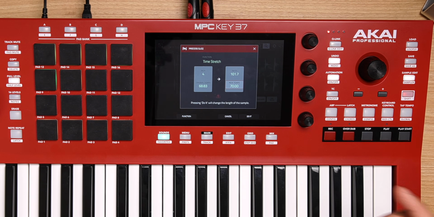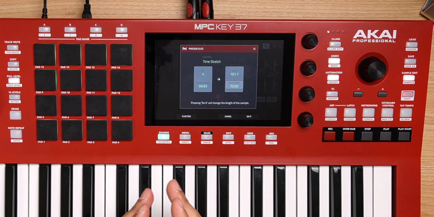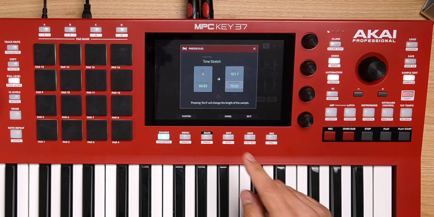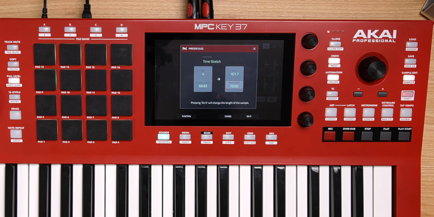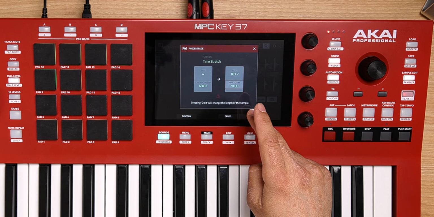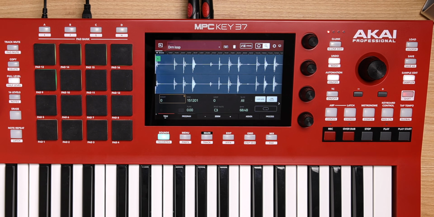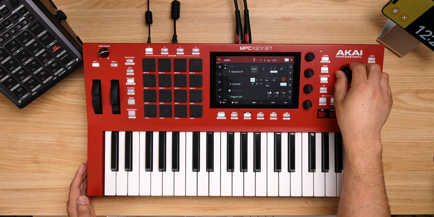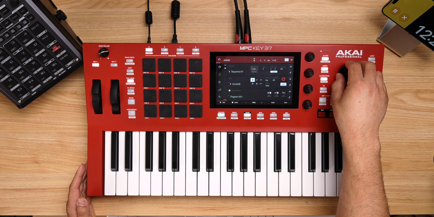The way I know that is because when I go to time stretch and I select how many beats are within this bar selection that I have, which I counted 4 beats, it's telling me that the tempo of that 1 bar loop is at 68.83 beats per minute, but I want to time stretch it to 70 beats per minute. So now I hit do it, and now this loop is at 70 beats per minute. I could go to my main page and put the sequence at 70 beats per minute.